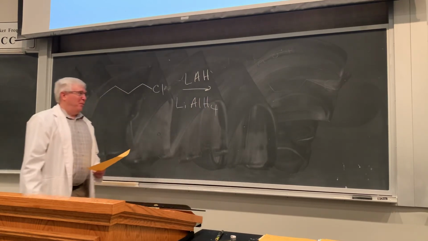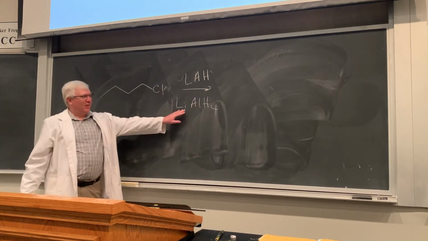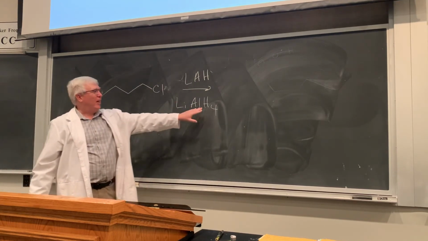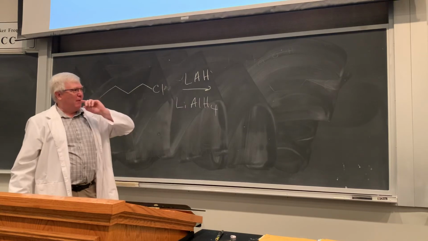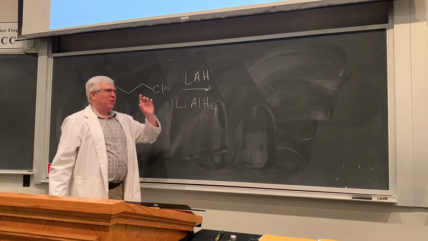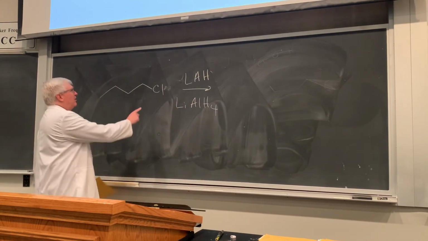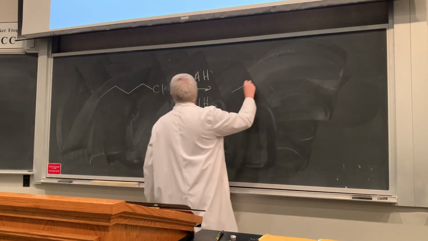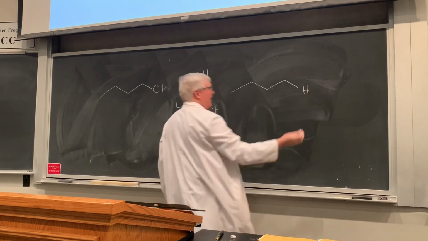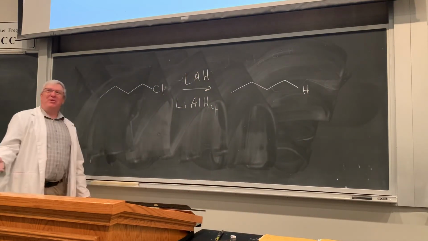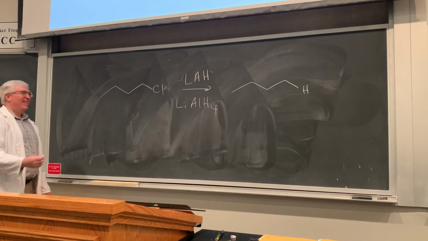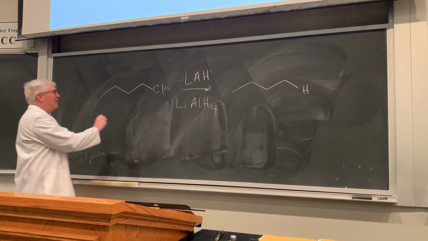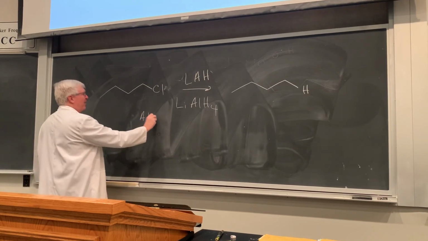But we'll have to do it for the mechanism. LAH. A lot of hydrogens. Remember, all these reagents we're covering today are reducing agents. You see hydrogens, you see valence electrons available to do reductions. And what's the reduction going to be here? Well, we're going to take off the chloride, and when we get the product, we'll get butane. Pretty expensive way to make an alkane. It's not synthetically very useful, but I think mechanistically we can begin to see how this might work.